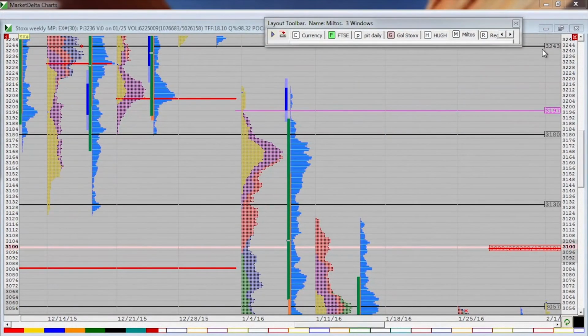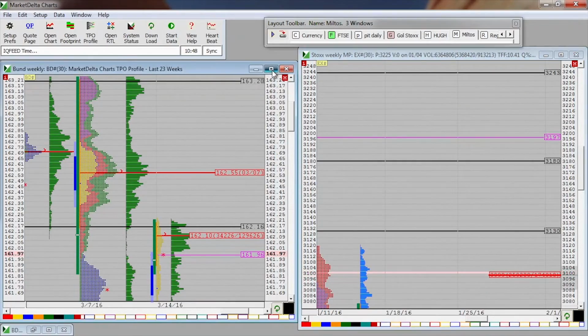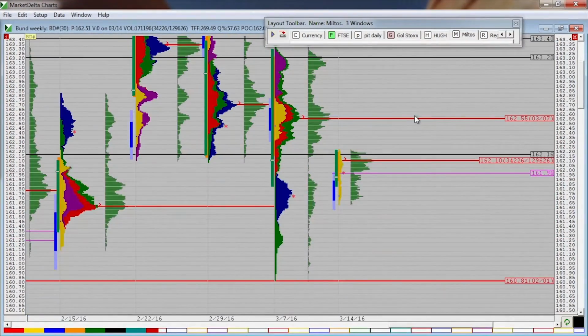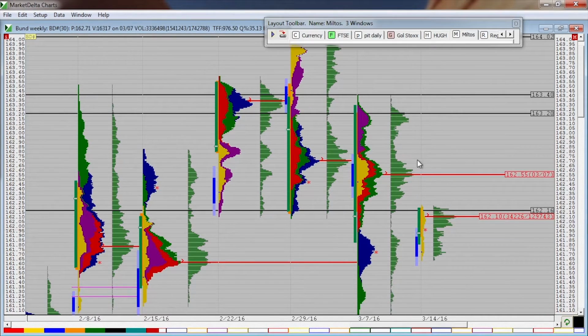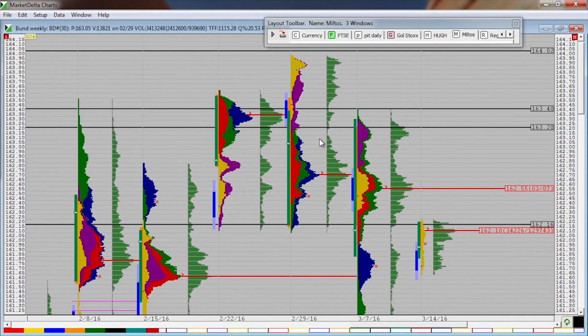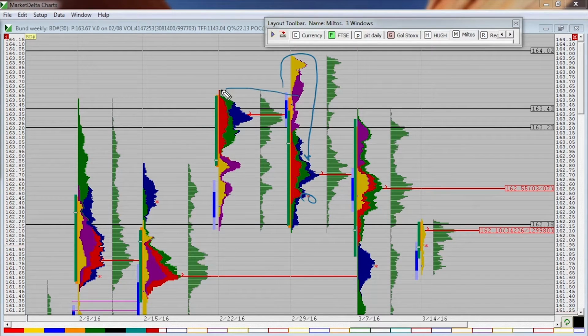So let's move over to some of the markets. First of all, looking at the Bund futures, we're looking at a weekly profile, as you can see in here, quite a big profile, so I'm just scrunching it up a little bit more so we can see the whole thing. As you can see, two weeks ago we had quite a bearish close on the week. We tried breaking out, we failed, we closed quite lower. The market came up into previous resistance, didn't quite get up to the areas we were looking at in here, but we left pretty much a nice little selling tail last week at 163.40, which is the high of the week, right in there.